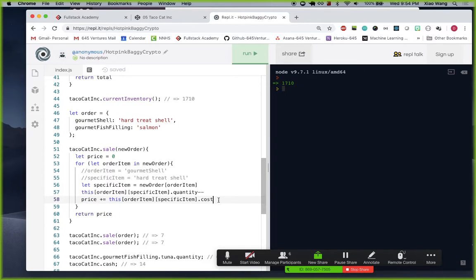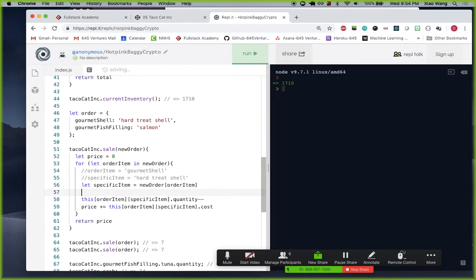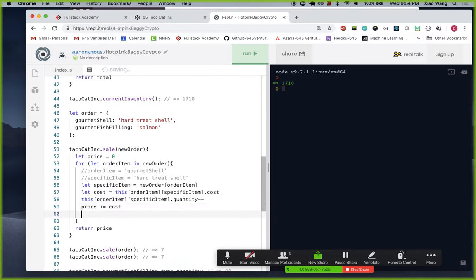And I guess one more thing I forgot to do is let I'll say cost equal. Sorry, this. The reason I'm doing this here is because I forgot to add however much the customer pays me. I need to add that cash into the cost. Okay. So the price goes up by the cost. My cash goes up by the cost. My inventory goes down by 1 because I only sold 1 item. I do this for every single order in this customer's order.